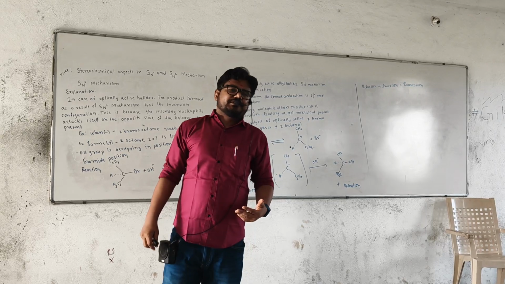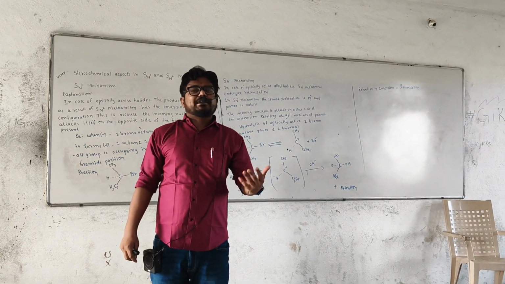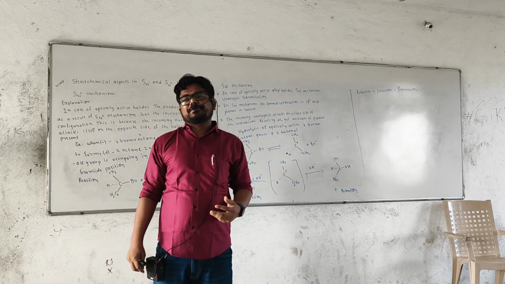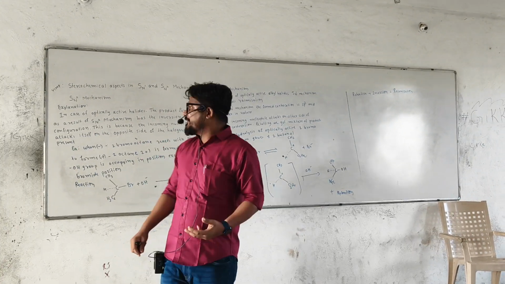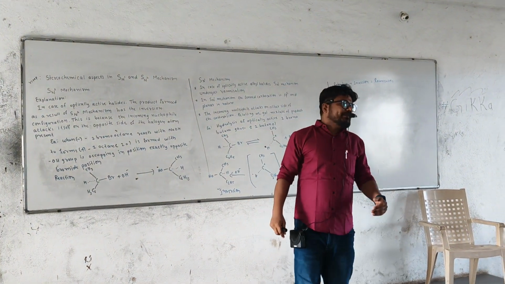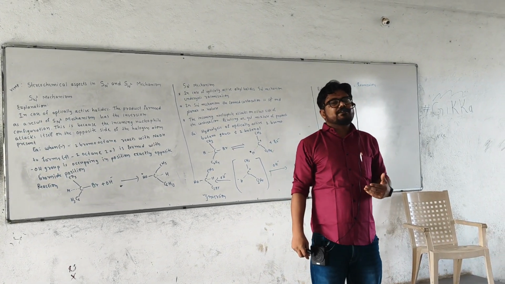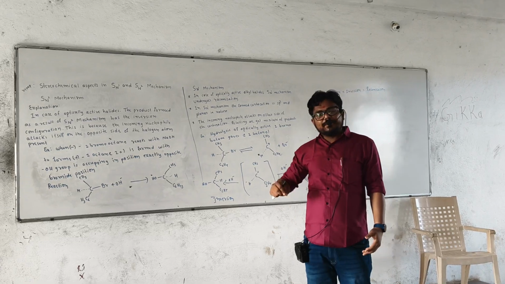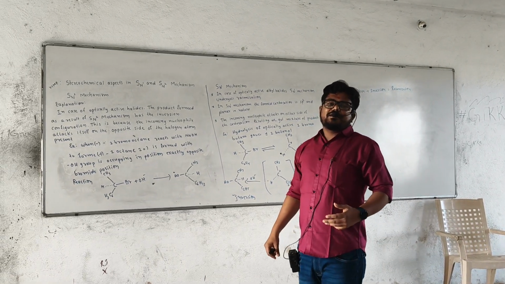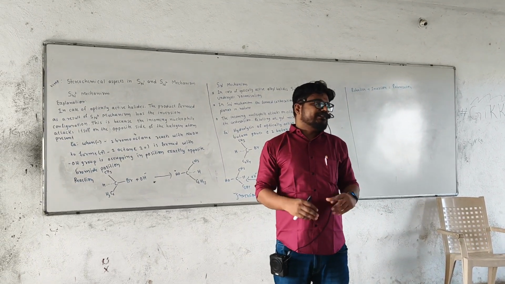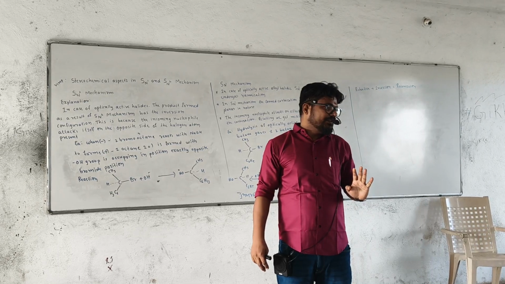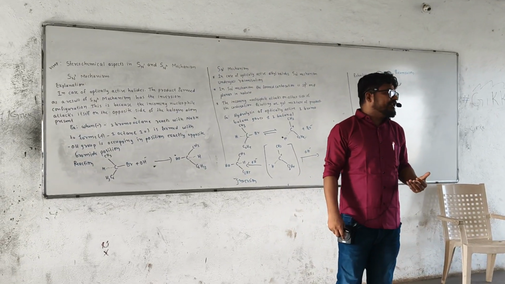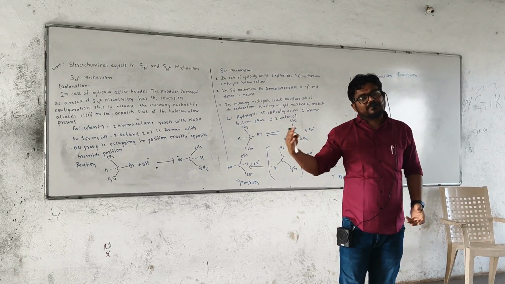In the SN2 mechanism, we start first. Consider the optically active alkyl halides and their stereochemical aspects. In the same way, in the SN2 mechanism, the compound is also an optically active halide because of the asymmetric carbon. An asymmetric or chiral carbon is one which has four different groups. So the product formed as a result of the SN2 mechanism has inversion of configuration.